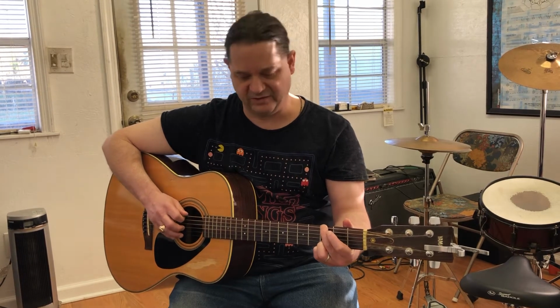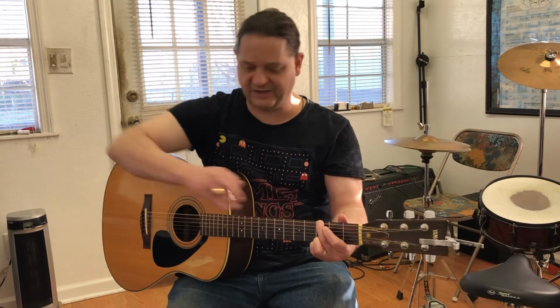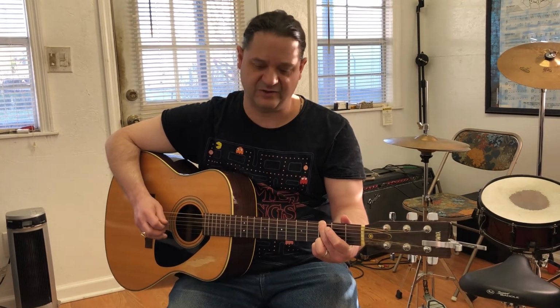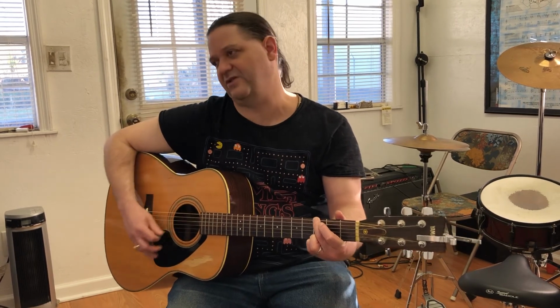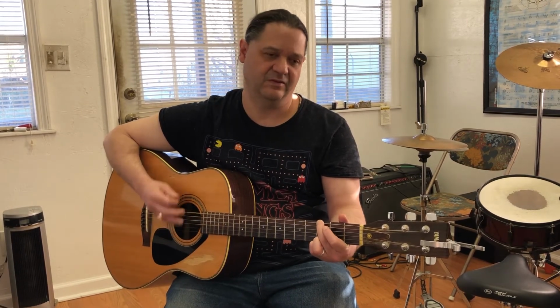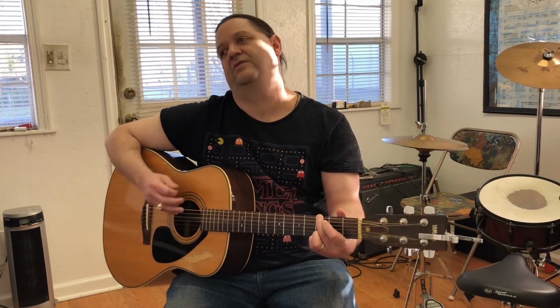And then you're going to go up here to your G. With your C add 9, you're going to strike this note here. Now, with your G, you're going to strike this note here, your bass note on the third fret of E. Then you're still going to strike your B string. You notice that your pinky and ring fingers stay anchored in the same spot. And I just like to strum that last G chord because sometimes I like to make a little strumming pattern. Some of the fancier stuff.